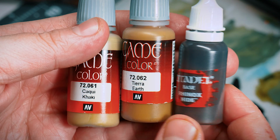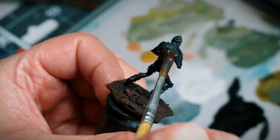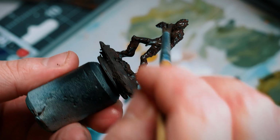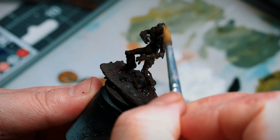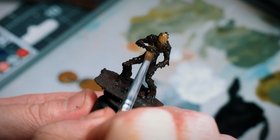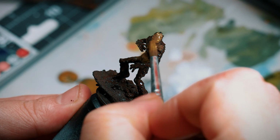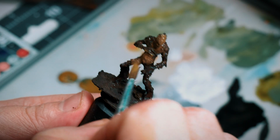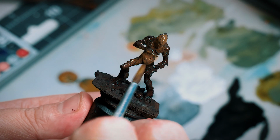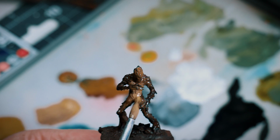I added some khaki and earth from Vallejo, and apparently some additional Rhinox Hide to the wet palette. I started out with laying in some diluted Rhinox Hide on the Needle Blight. Then, while the paint was still wet, I blended in some earth onto the face, chest, and part of the legs. Moving fast, I came in with some khaki on the face and chest parts.